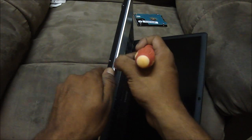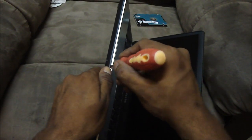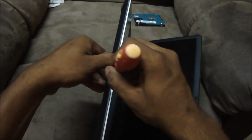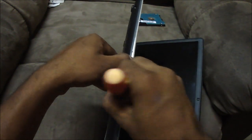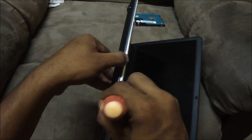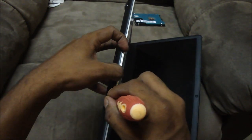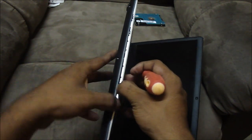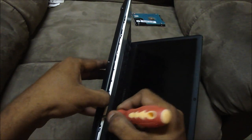Just push out the black part with your finger a little bit and put the flat head inside, and you should be able to pry it open. Just keep sliding the flat head through it — don't worry, you're not gonna break anything. You will hear these pops; that doesn't mean you're breaking something, that means you're just doing it right. Don't worry about it, that's expected.